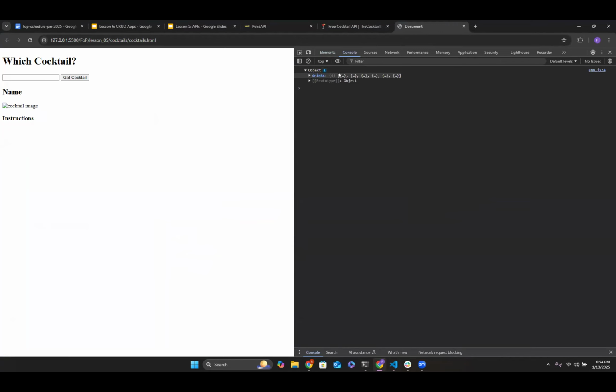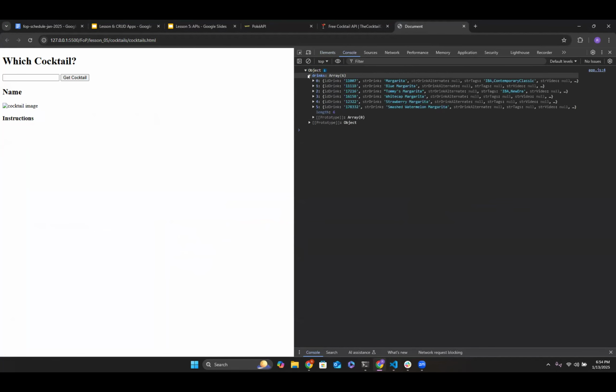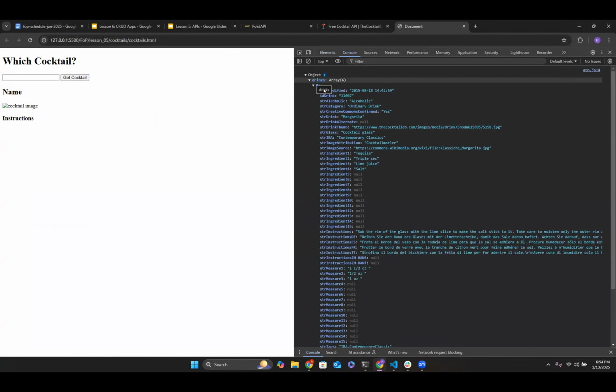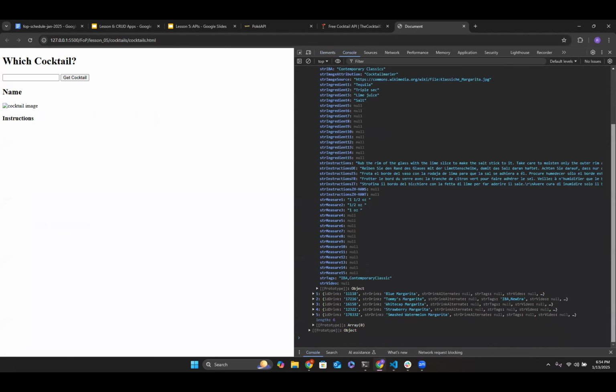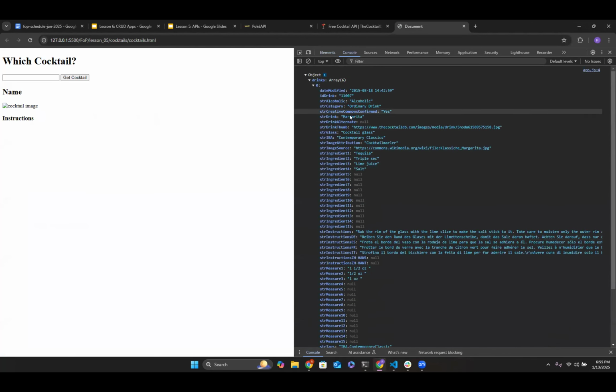The key is drinks, and I see the value is a list of other objects, right? This list has 6 different objects, and it tells me right here, 6. There's 6 different objects in here with different key pairs of ID, string drink. Let me open one up. And look, this is a lot of information just for one object.